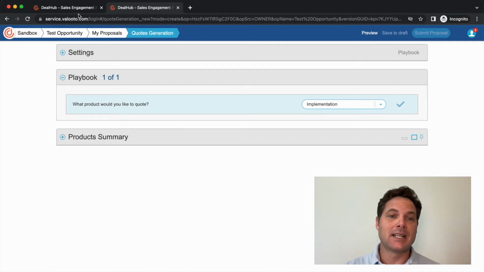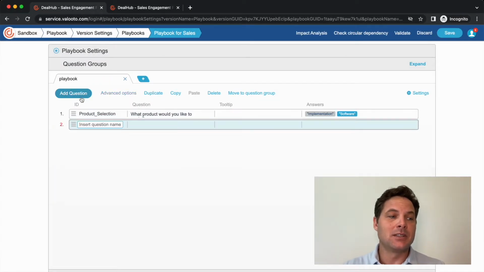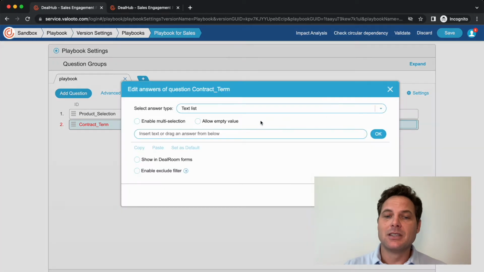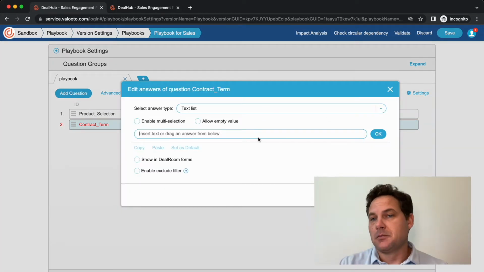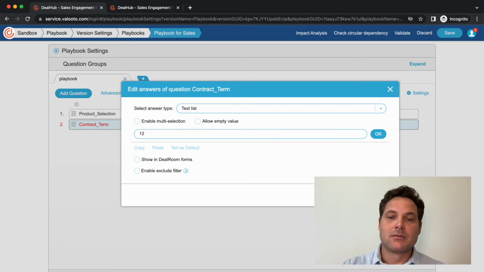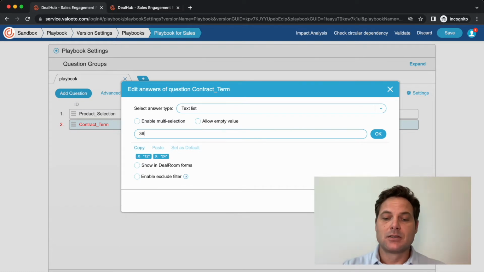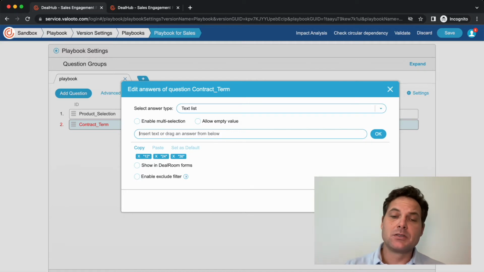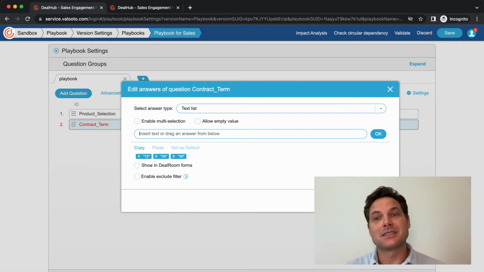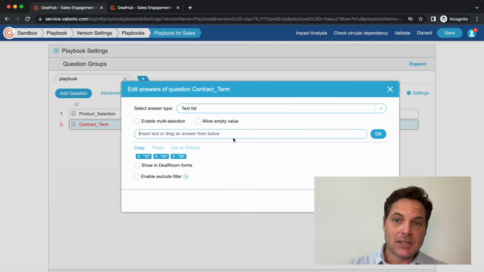So let's go ahead and add the term selection functionality. I'm going to start with one question, and let's call that contract term. And we will just ask them to choose from a text list what term they would like. So I'm going to put 5 different answers: the 12 months, 24 months, 36 months. And this can work for situations where you sell an annual contract or monthly, right? We've been in situations where we sell annual contracts, but oftentimes there's always a unique situation where you need to sell 6 months or you need to sell 18 months and so forth. So give sellers those options.